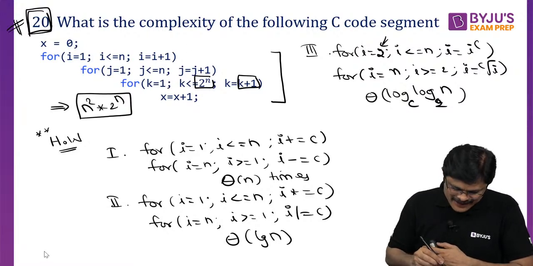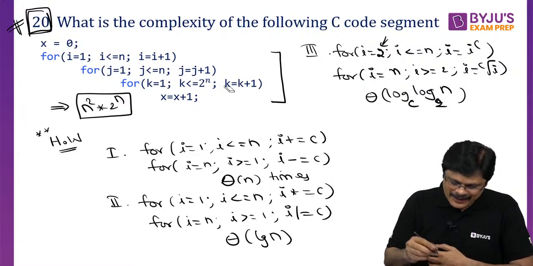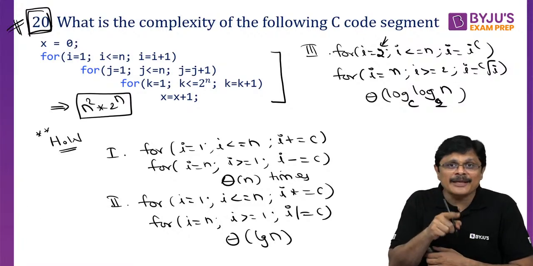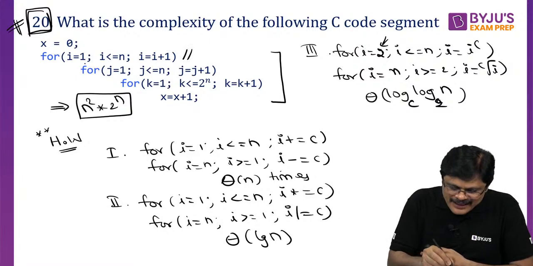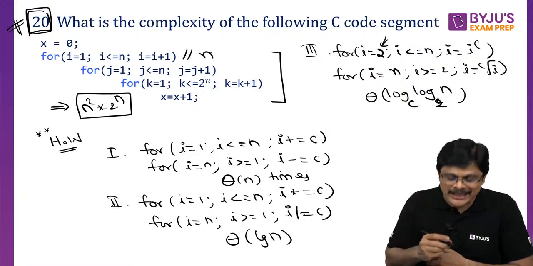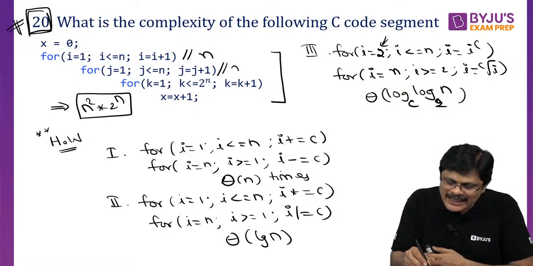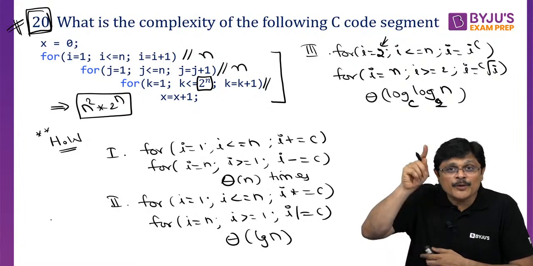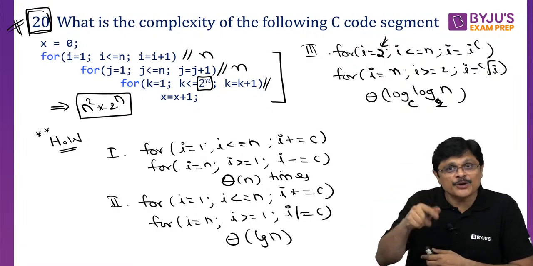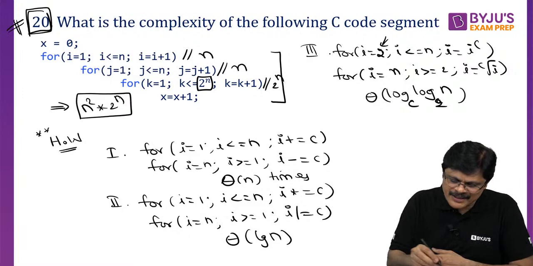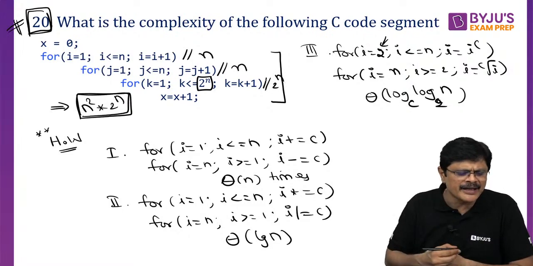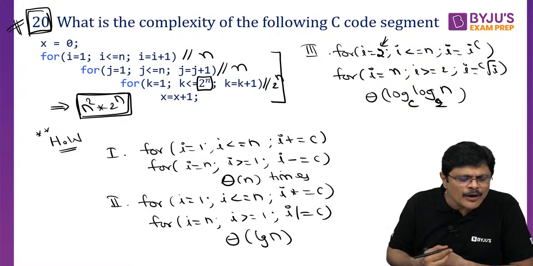Okay, let me give the answer now. Okay? Tomorrow you should come and tell me the answer. This is rule 1, n. This is also rule 1, n. And this is also rule 1. But you are going up to where? Going up to 2 power n. Not up to n, 2 power n. So it is 2 power n times. Therefore it is n square into 2 power n. Simply n into 2 power n. Nothing more than that. Fatima, log n is wrong.